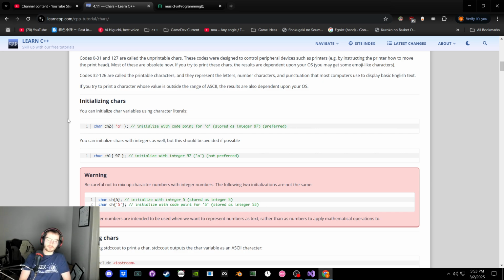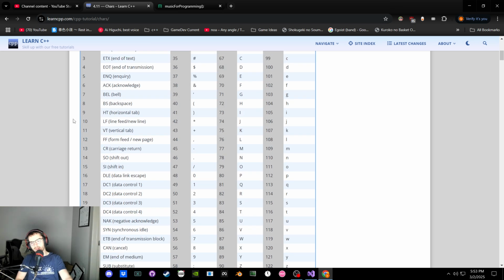Do not mix up character numbers with integer numbers. These are not the same. Initialize with integer 5, stored as integer 5. Initialize with the code point for 5 as text.